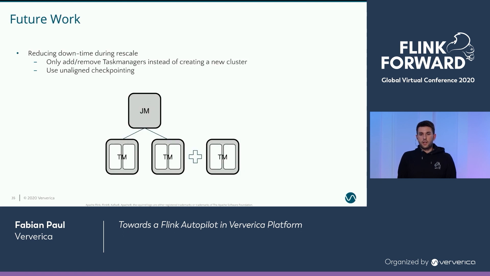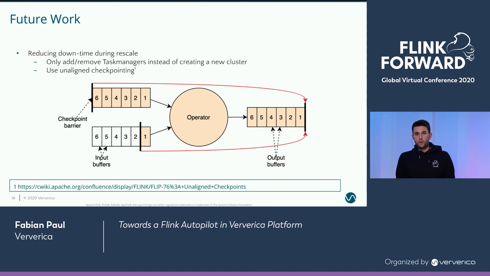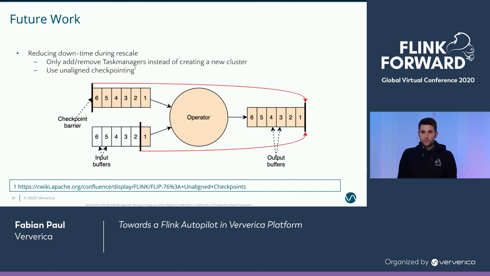Another improvement would be reducing the downtime. As of now we stop the graph, take the savepoint, start it again, and create a new cluster. Instead, we could just add a new task manager to the cluster and rescale the application, avoiding the cost of recreating all the components. Another feature introduced in Flink 1.11 is unaligned checkpoints. Especially when you have high spikes and backpressure, taking a savepoint can take quite a long time. With unaligned checkpoints this issue is discarded — even under backpressure you can take an application snapshot. This will probably be improved in Flink 1.12, where it's planned that a configurable timeout will automatically trigger unaligned savepoints if the normal savepoint cannot complete in time.